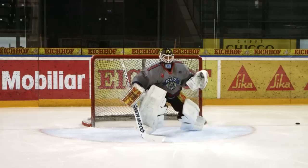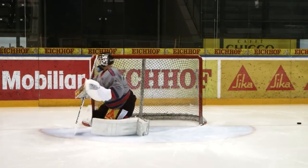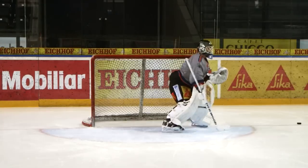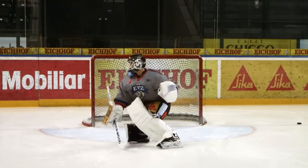Follow the puck after the save. After the save, turn first and push after. Remember to lead with the upper body.